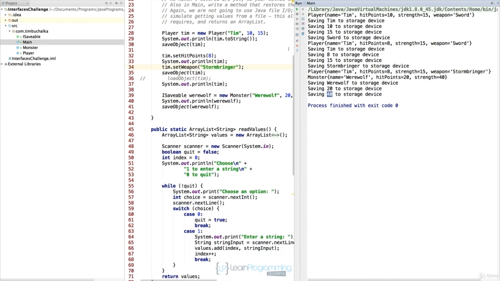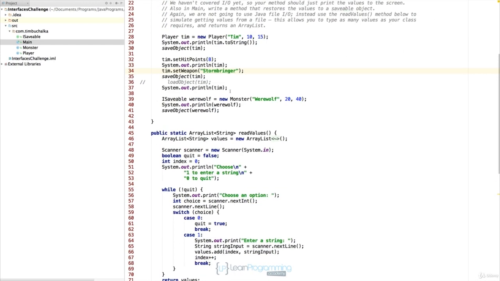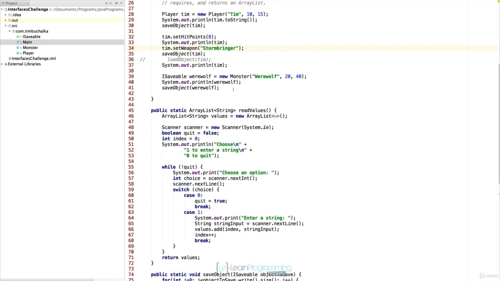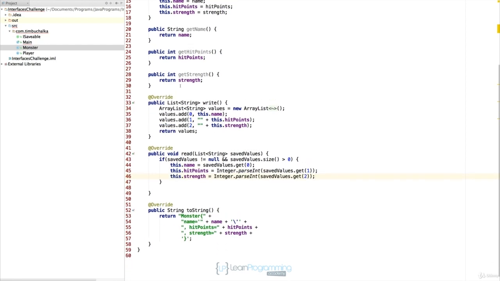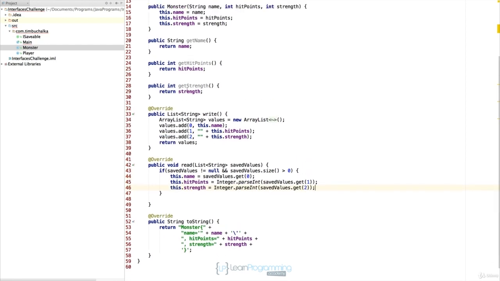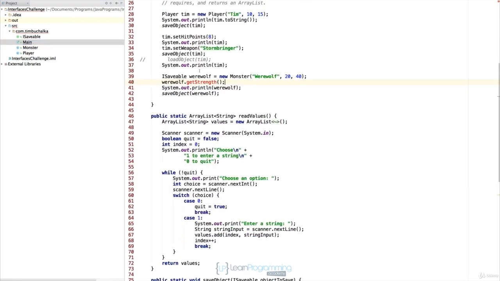But the other thing I want to point out, just close this down. If we go back up here to where we were with printing out the object, what we can't really do here, so we've created our new object, but what we can't do is we can't do werewolf.get strength. Obviously we get an error, and of course going back here though to a monster, we actually have got a method. We've got a getter. We set up our getter for get strength, but it's not working in there.